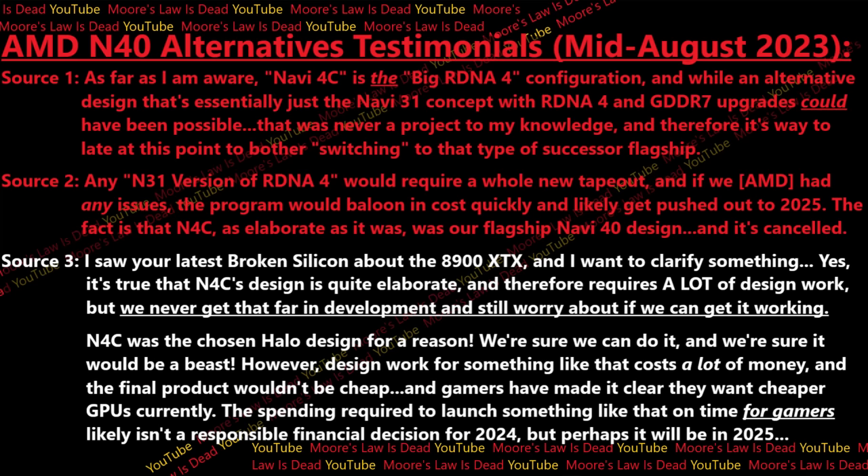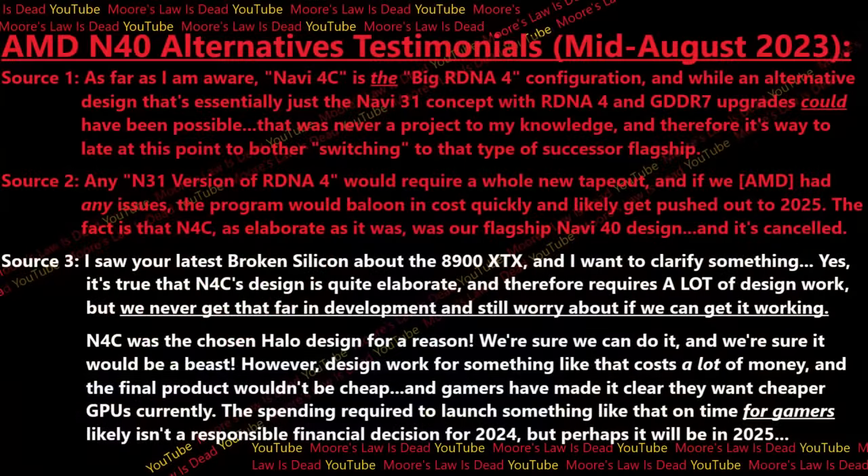The one thing they're never sure of is, once you're running, if it's still going to be worth the money as the market changes. And the market is changing right now — gamers don't want two-thousand-dollar graphics cards. Gamers want existing flagship performance to become reasonably priced. So AMD's more likely explanation is perhaps the design ended up costing more than expected, or more issues popped up than anticipated. At the end of the day, they do think they could have gotten it working — they just don't think it's the right product for this market right now. But it might be the right product to use with RDNA 5.